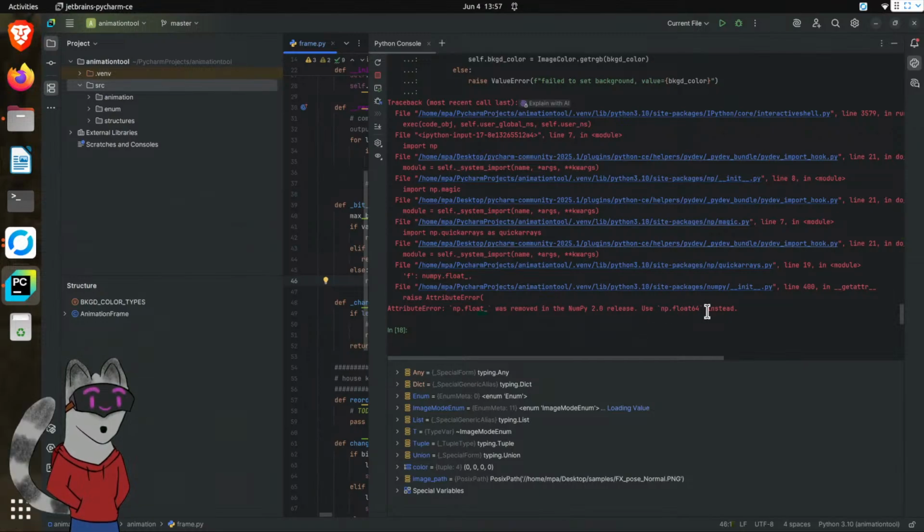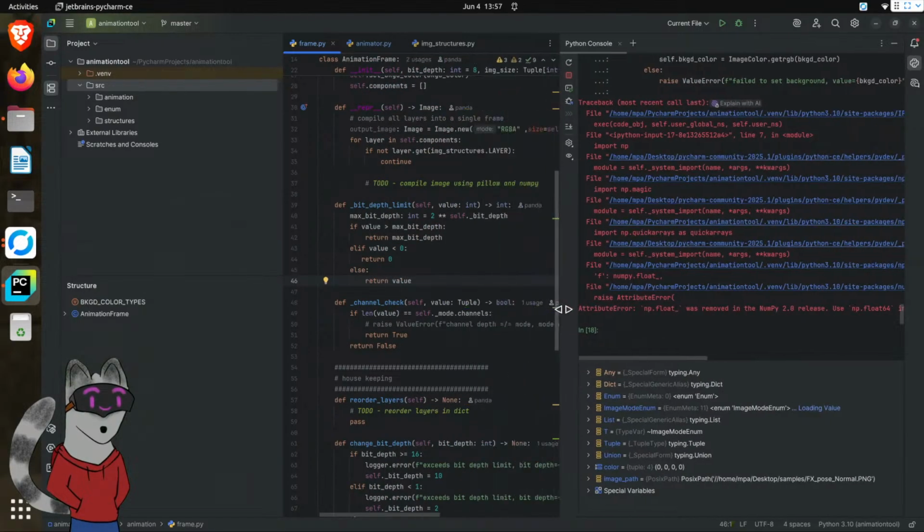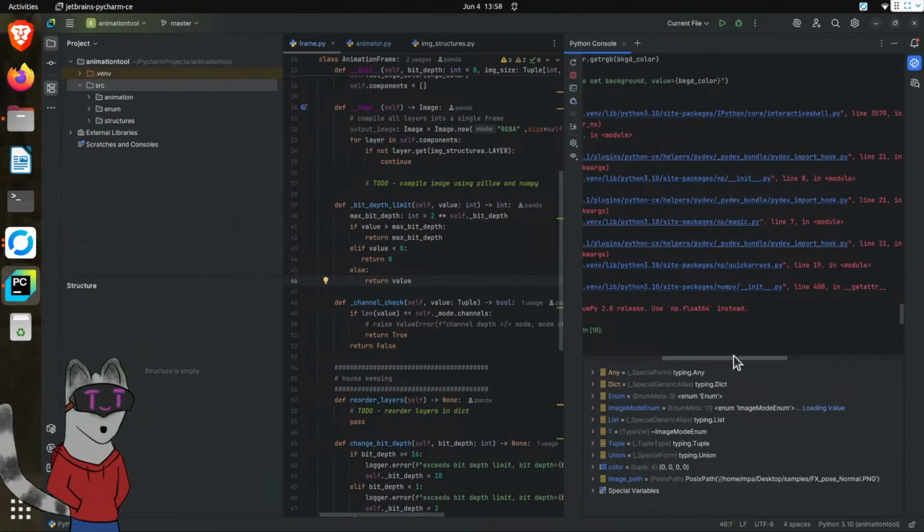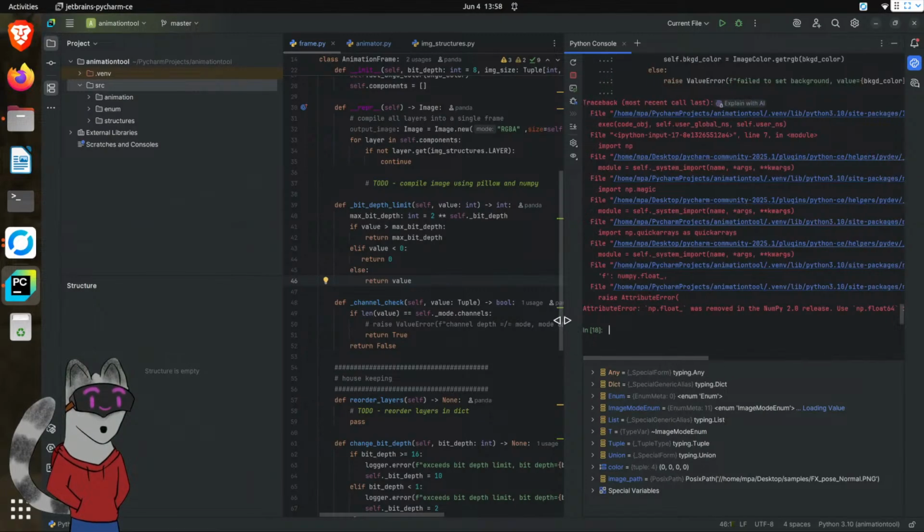Use np.float64 instead. So that means it has to do with a different system. It doesn't look like it's going to be affecting us too much right now, but we'll have to fix that, because otherwise, later down the road, that might cause a problem. Part of me feels like we can just go in and fix it ourselves, but I think we'll just try and update it first.